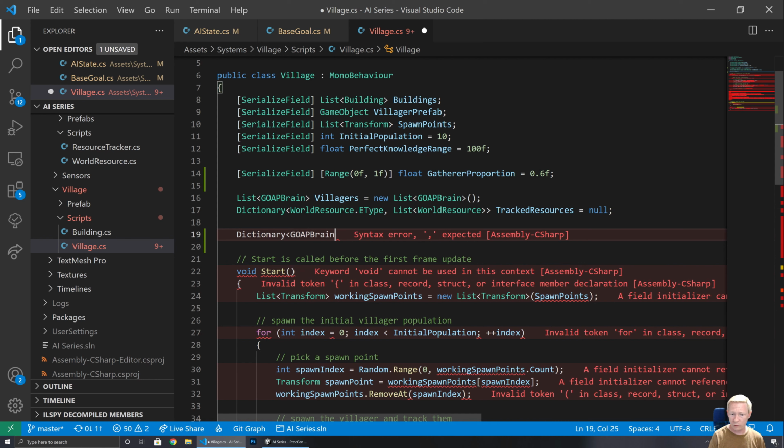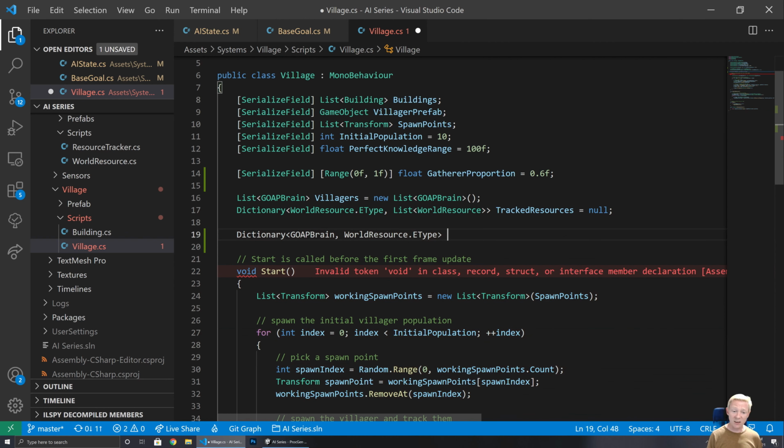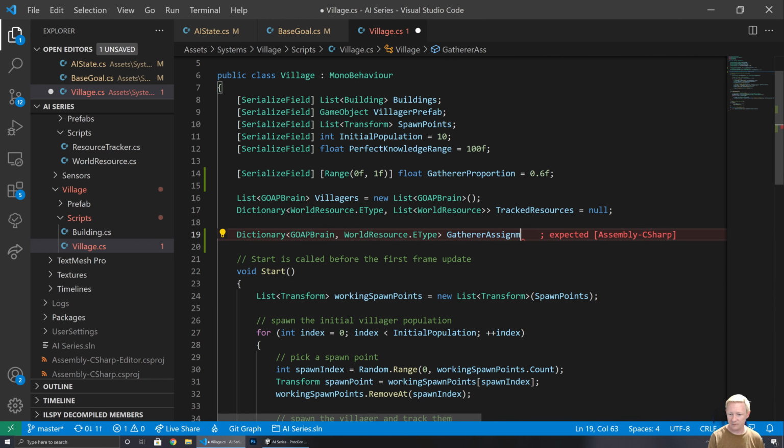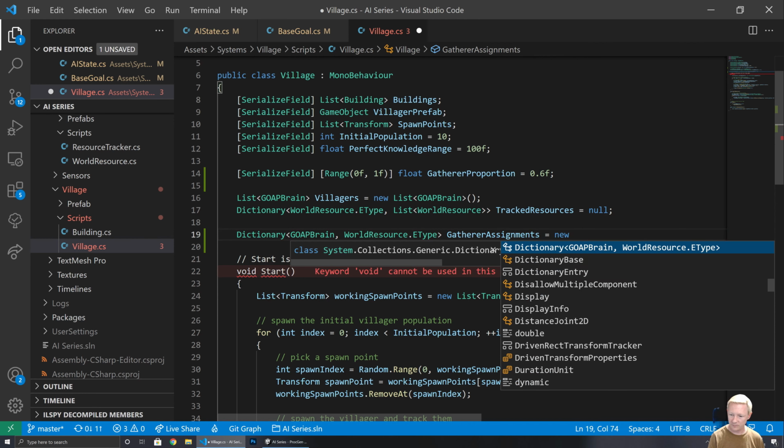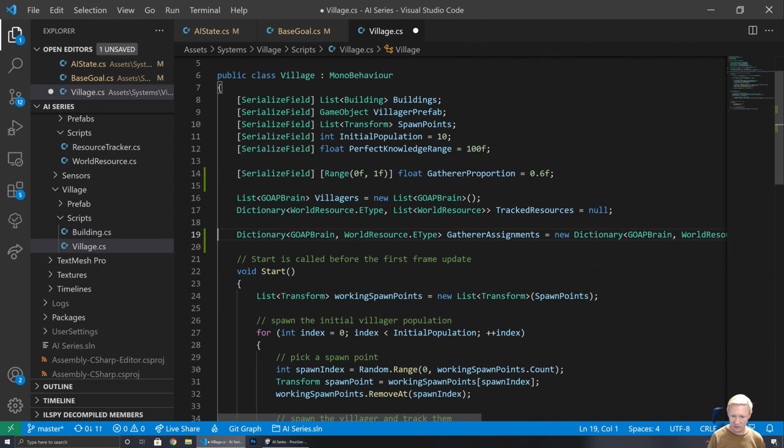We're going to have a GOAP brain, because that's our easiest way to talk to an AI, and then a world resource type. So this is essentially going to be the job allocations, or the gatherer assignments. That will allow us to track which ones have been assigned.